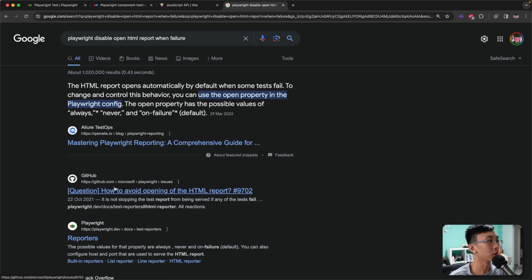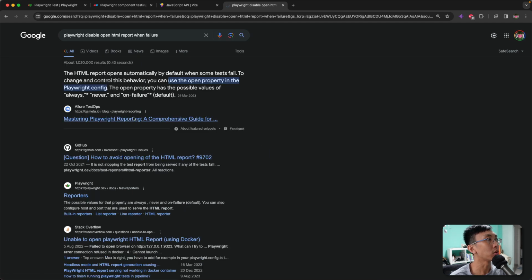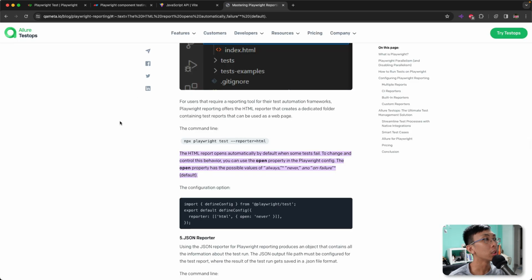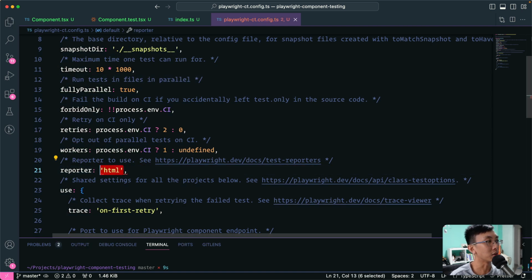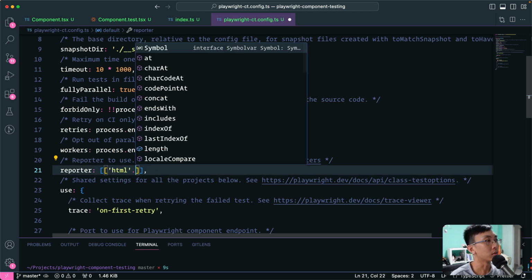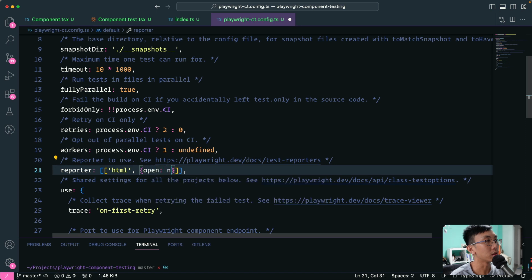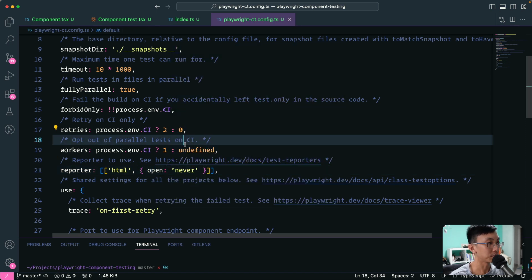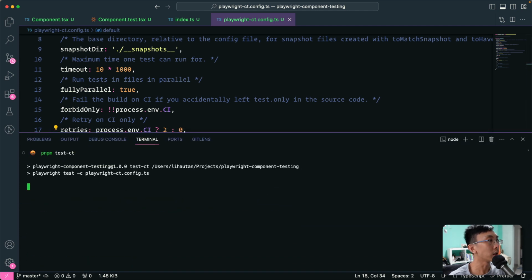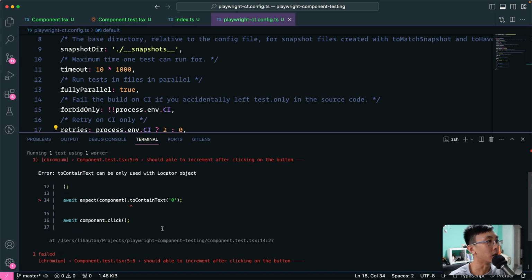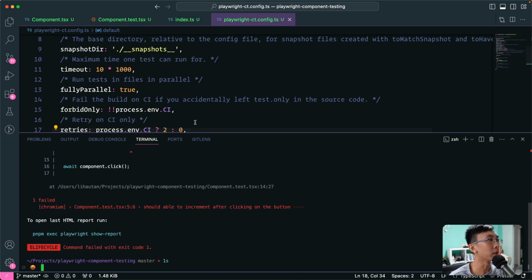Okay, the open property. Someone actually wrote a blog about it. Let's take a look. Playwright reporter HTML open never. Okay, so let's not open the HTML reporter, because for now it's going to fail almost every time. So this is open never. Okay, so we run the test and it fails. It will fail because right now we haven't done anything, right?